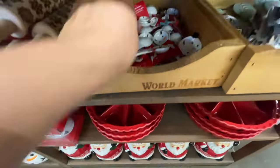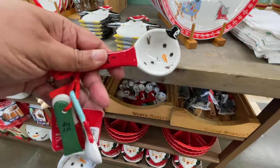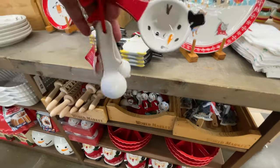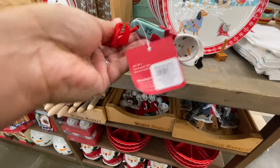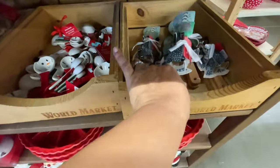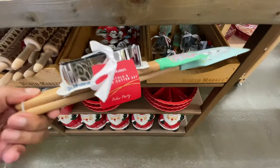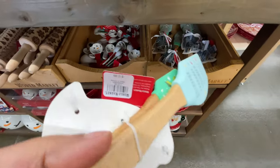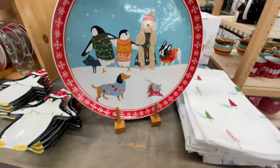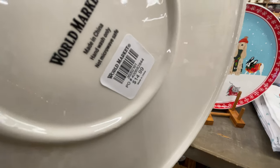How do you guys feel about a little quiche or pie dish situation where it's already divided up like that? I was thinking about it and I'm like — is that a good idea or a bad idea? Sometimes things look like they could be good but they're more trouble than they're worth, like gadgets. I tend to lean toward a more traditional situation rather than gadgety things. This is a very big platter — fifteen dollars.